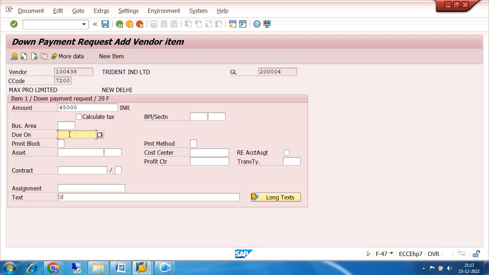Now there is a due one. Normally what happens, when any vendor gives you a request, it always requests you that by this date you must pay me the advance. Suppose the request is also today's date. Here the narration is down payment request.